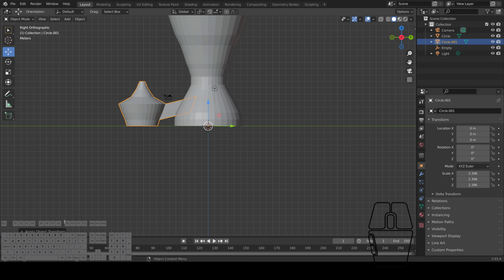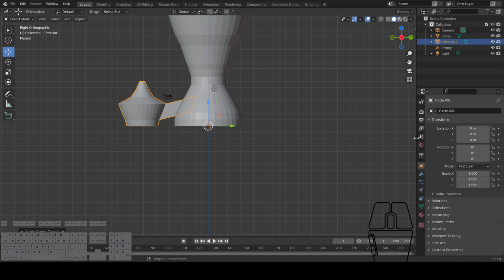The keyboard overlay might be blocking it. But you should see something towards the bottom of your screen that says Apply Object Transformation, or Apply Object Transform. Just click that, it will expand the window, and now just make sure to tick Location, Rotation, and Scale. And you can click it again to shrink it back down.